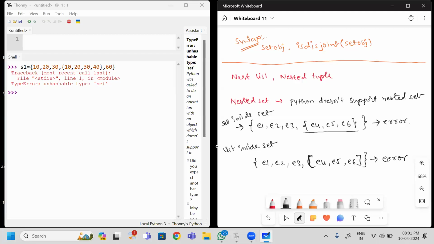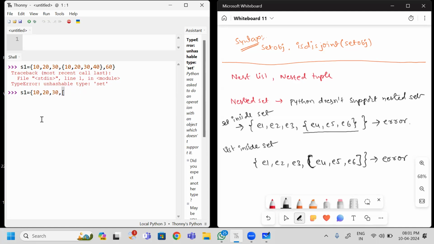So when it returns an error, why is sir saying these concepts, you should remember while working with nested set operations. So here I am trying to prepare one set. 10, 20, 30 I have written. Next, 40, 50, how can I write?